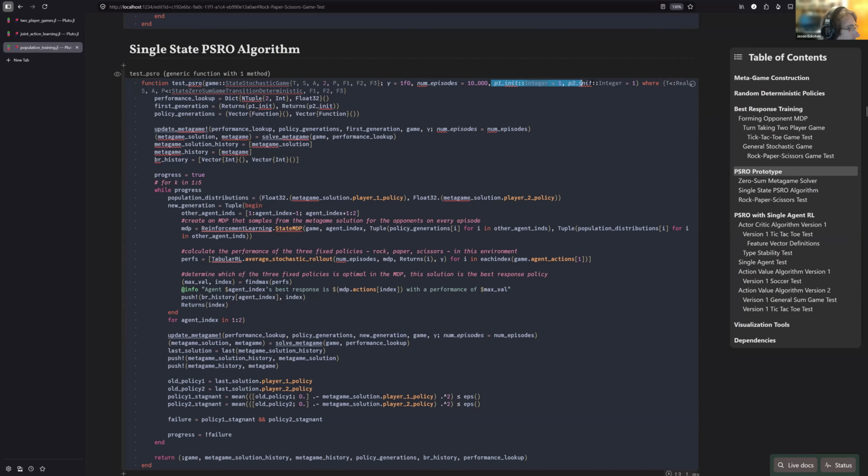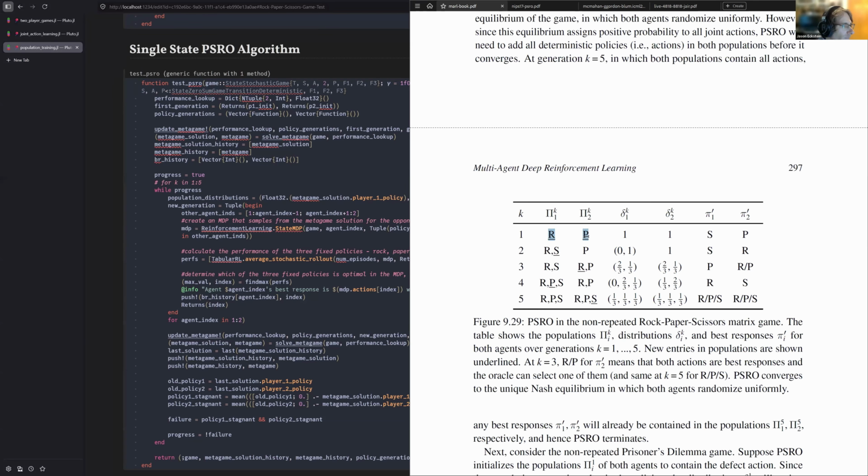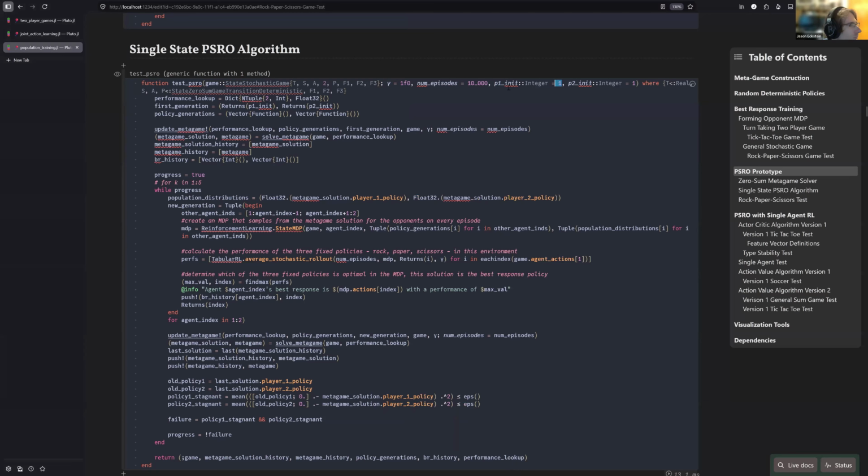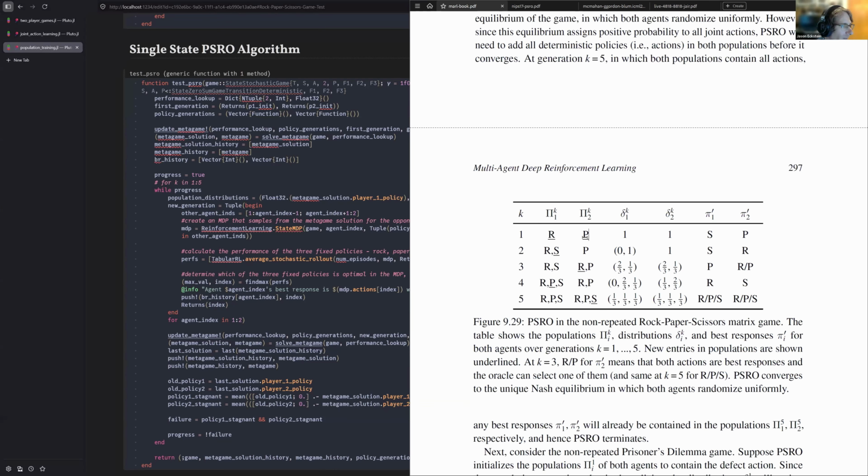Here, the way this is hard coded is for 2 players in this game. I've created P1 init and P2 init to correspond to this here. I'm labeling it with an integer, so this game happens to have rock, paper, scissors, and the actions are numbered in that order. As a default setting for this or any normal form game I would apply this to, the most straightforward thing is for each agent to start selecting action 1. But in the book, they've done it differently, mostly because it ends up making this process take longer.